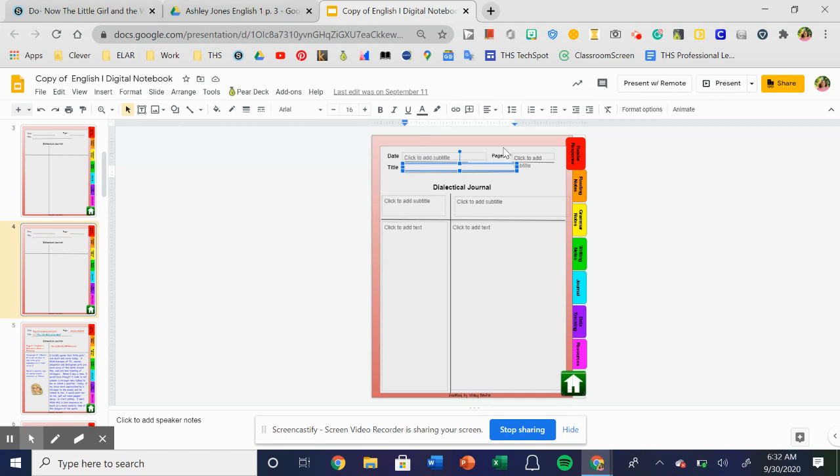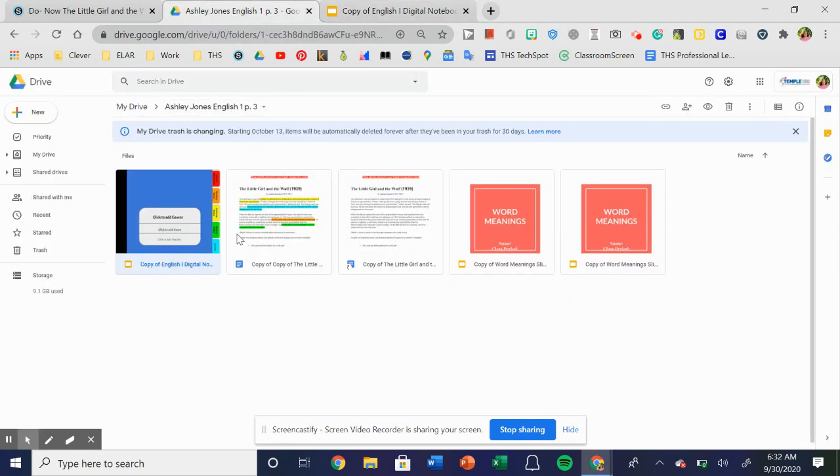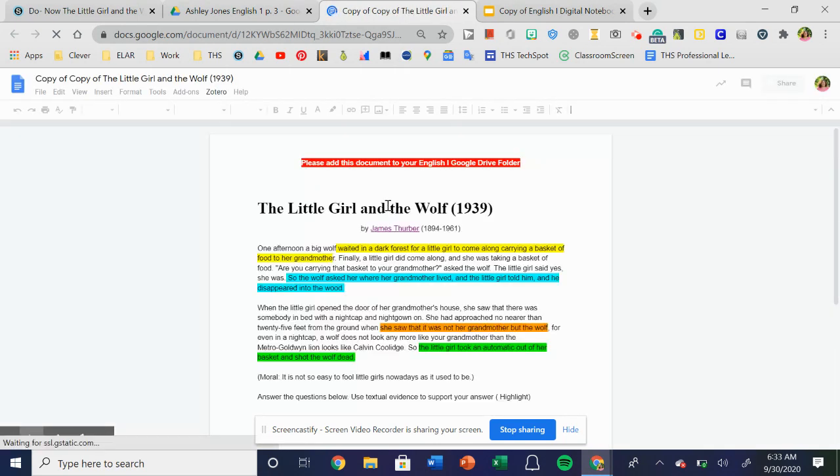And this is all we're doing for our do now. Okay, so again, your story should be in your folder, and so you can go back to your story so that you can have that open, copy and paste the quote that you want.